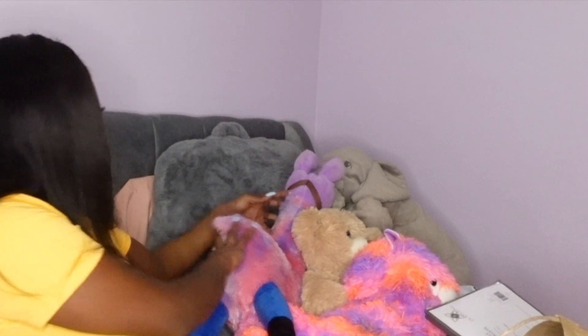I almost forgot — back here I also got one of those work-from-home plushy cushion things. I had one from college that I bought my freshman year from Walmart — super old — so I saw this and thought, you know what, it's time for new beginnings. It's super comfy and super cute. It was $24.99, a big step up from my last one, but I did not mind spending the extra money.